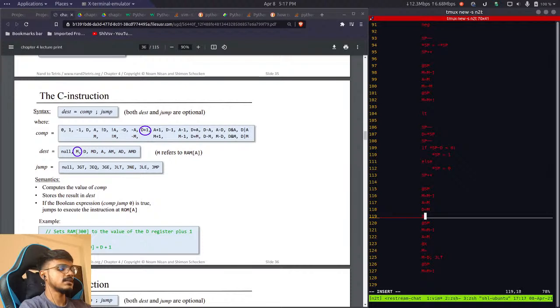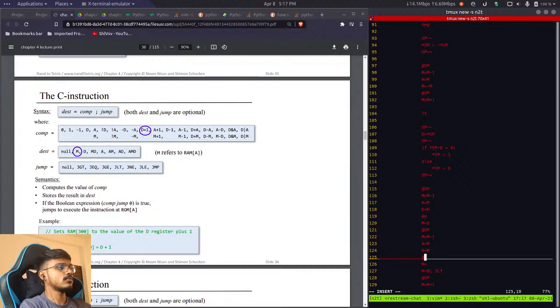Let's get y first. Now I can do m is equal to d, so we'll have the y value inside the y variable. Now I can do the same thing over here. d is equal to m.